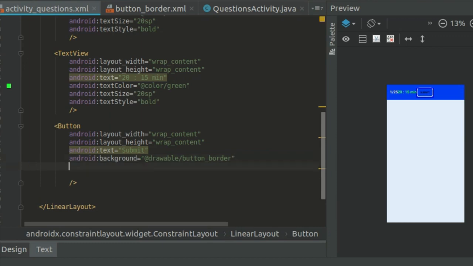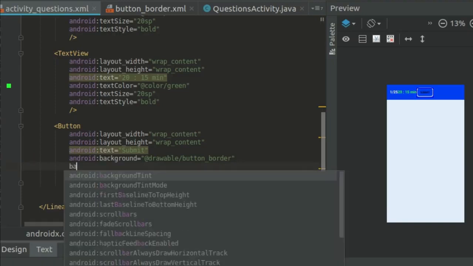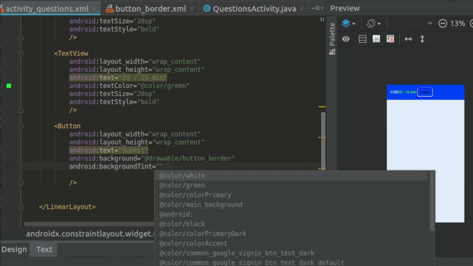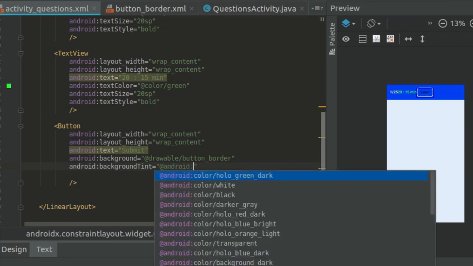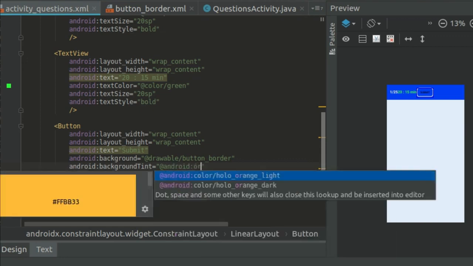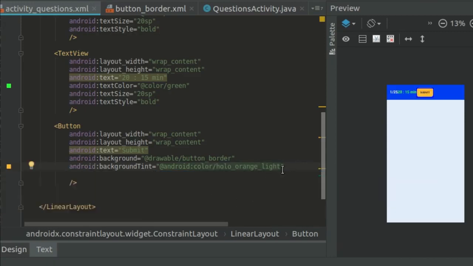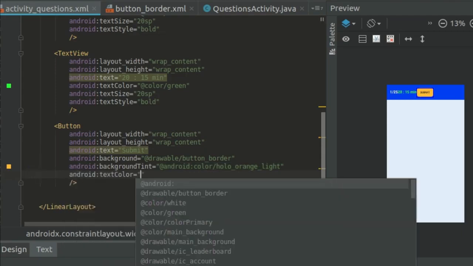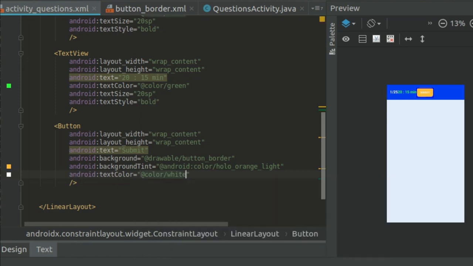Then we will set the background tint, and tint is orange color, so @android:color/orange_light. Okay, and also we need to change the text color to white. Okay, so this is our button, it seems fine.